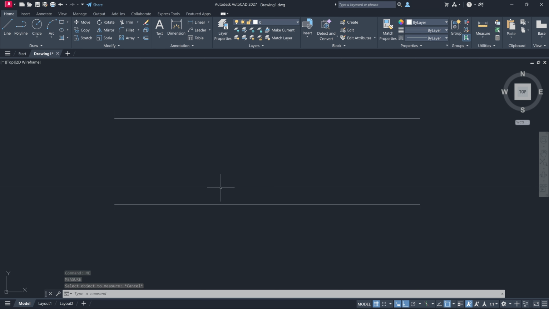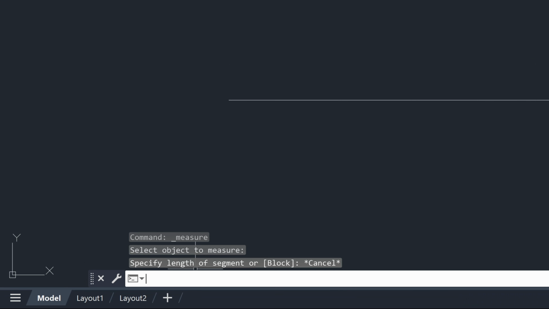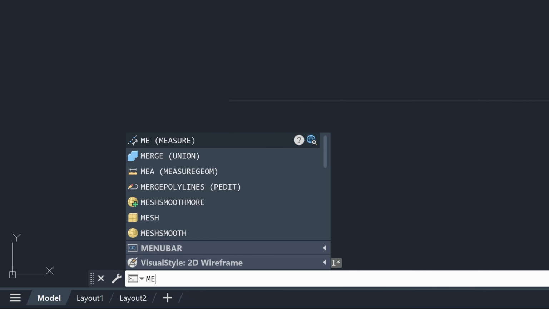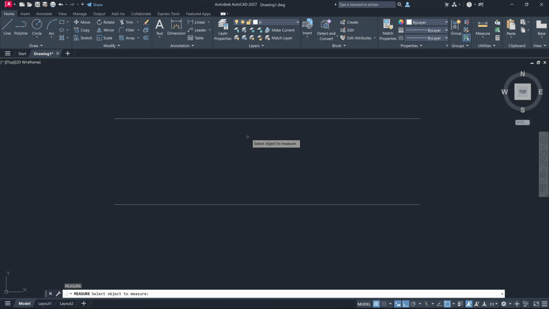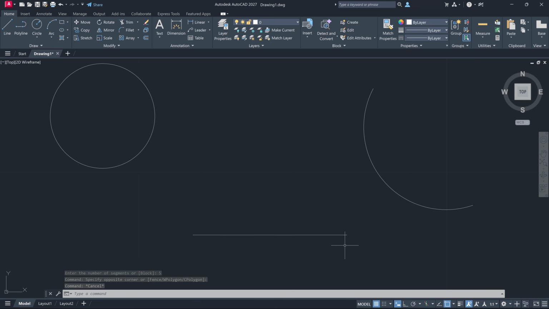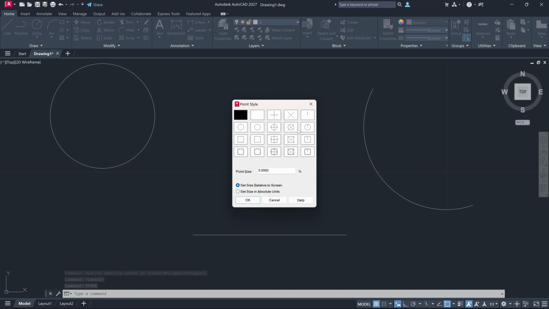So this was the measure command in AutoCAD 2027. As a beginner, just remember that measure is used when you want to place points at the fixed distance along the object. Divide and measure are similar, but the difference is simple. Divide uses a number of equal segments. Measure uses fixed distance. This command is useful for spacing, markers, layout planning, curved path, circular layouts, and repeated placements.